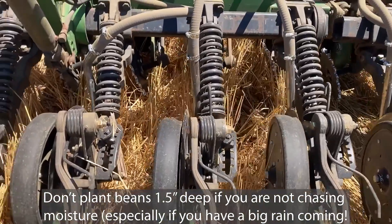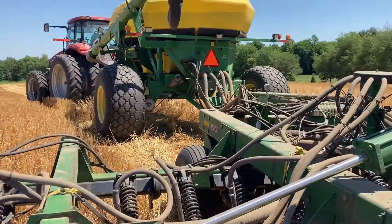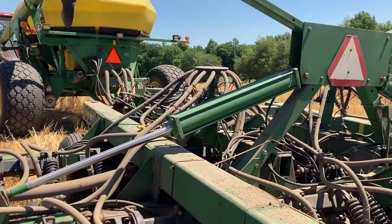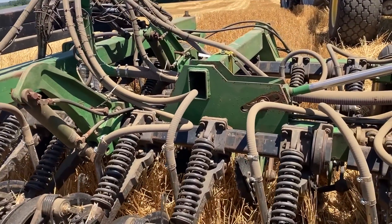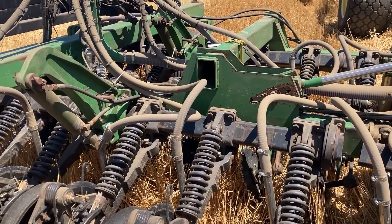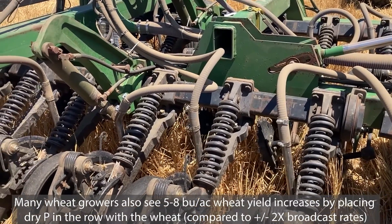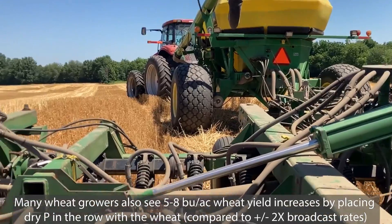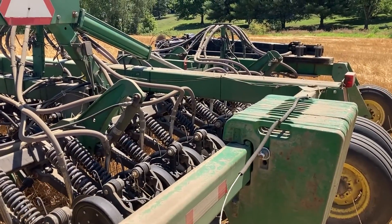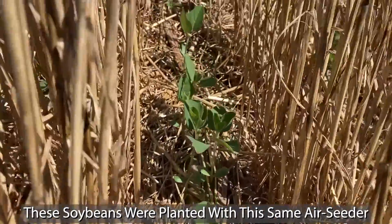Ballast and down pressure are important. Lastly, we like the air carts simply because you've got a lot of capacity. This cart holds 270 bushels of seed, and all that weight of seed is transferred from the seeder frame. Some people are buying something like the 1990 CCS that holds 70 or 100 bushels of seed on the frame — we don't like those because that dynamic weight change from empty to full makes a massive difference to the performance of the drill. We really encourage air carts because you're separating all that seed weight from the toolbar so you can ballast the toolbar properly, and it performs consistently regardless of how much seed is in the air cart.